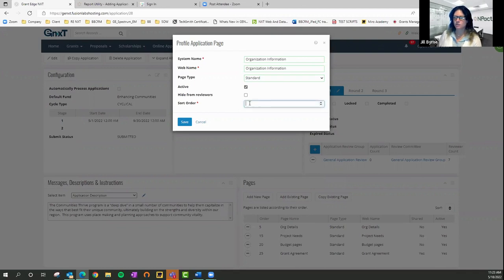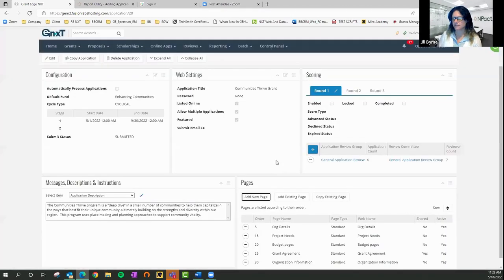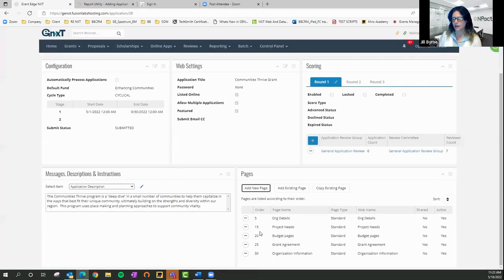And then, of course, your sort order. Generally, we recommend your sort order being in increments of, let's say, 5 or 10, and that gives you opportunity to add pages in between. So I'm going to save this guy real quick so that you can see how my order here, I've been using a cadence so that just in case I need to slip another page in between, I've got the room there as these are in numeric order.